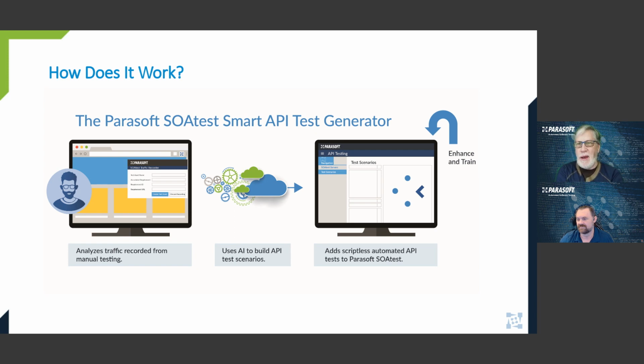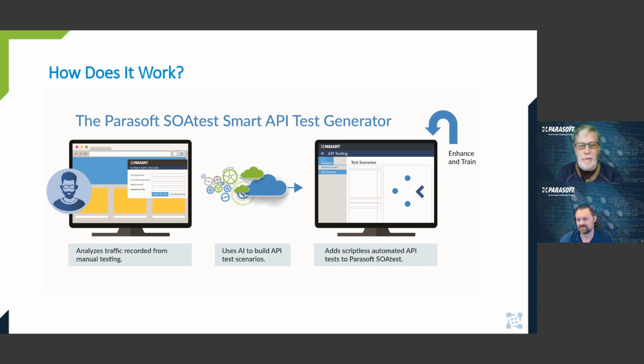So the AI looks at the traffic, looks at what happened in a regular manual testing scenario. It watches me go in and click and add things to my cart and choose a shipping method and choose a payment method and log out. And it converts, using the AI, it converts it to a sequence of API test scenarios, understanding, oh, here's input validation.